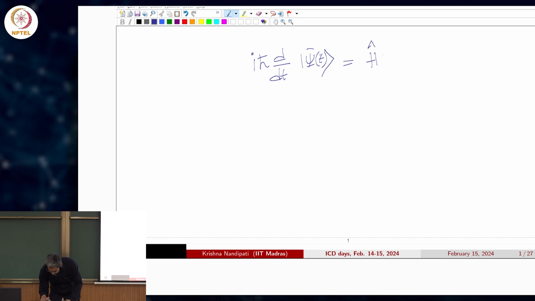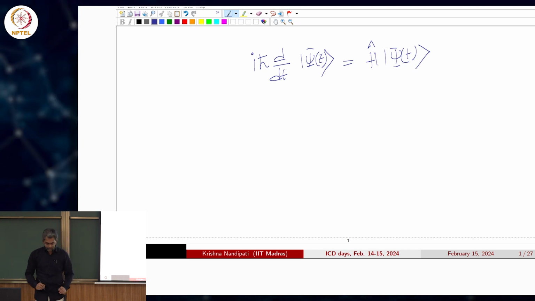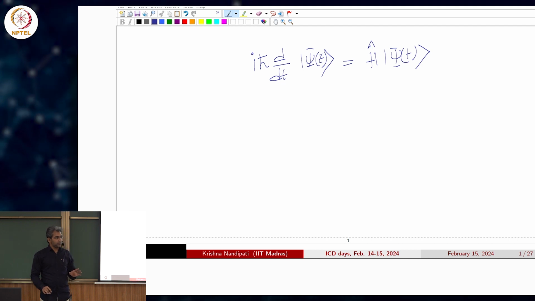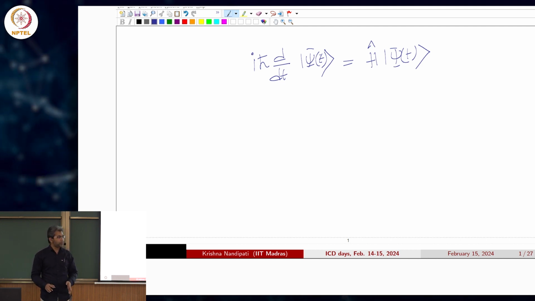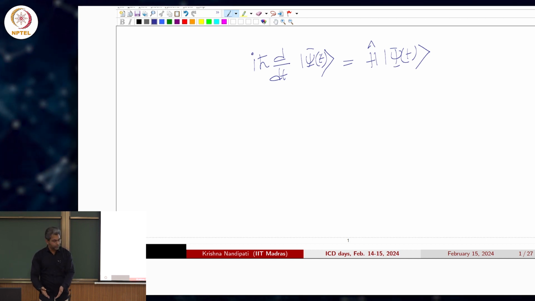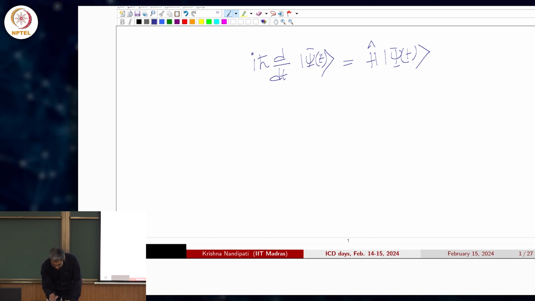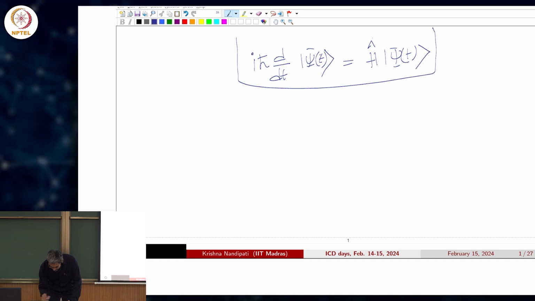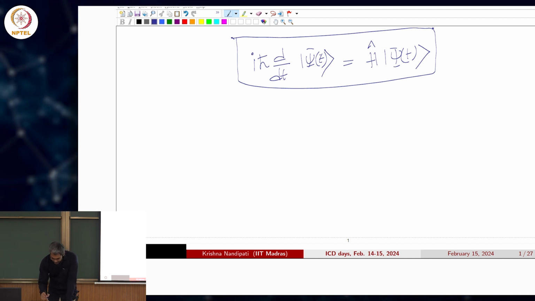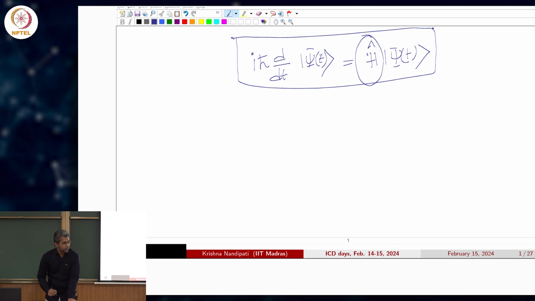You have the Hamiltonian of the system governing this time evolution of the state. So this is some abstract state of the molecular system which evolves in time, and all of the information about the system is contained in here. We need to solve this time-dependent Schrodinger equation. It appears to be a very simple equation, right? Just a first order in time, linear differential equation. But all the complexity of solving this equation comes from the Hamiltonian sitting over here.